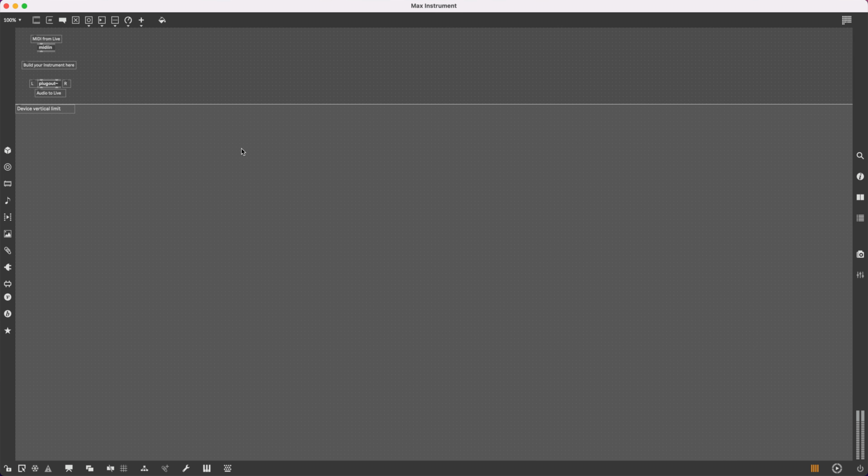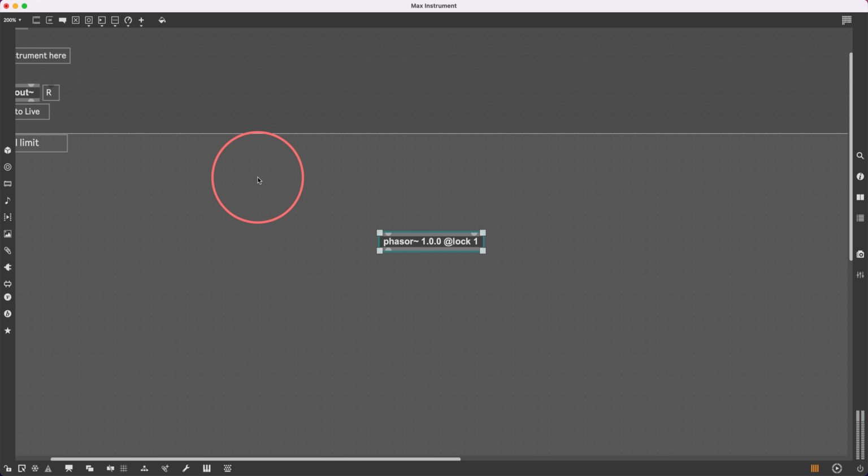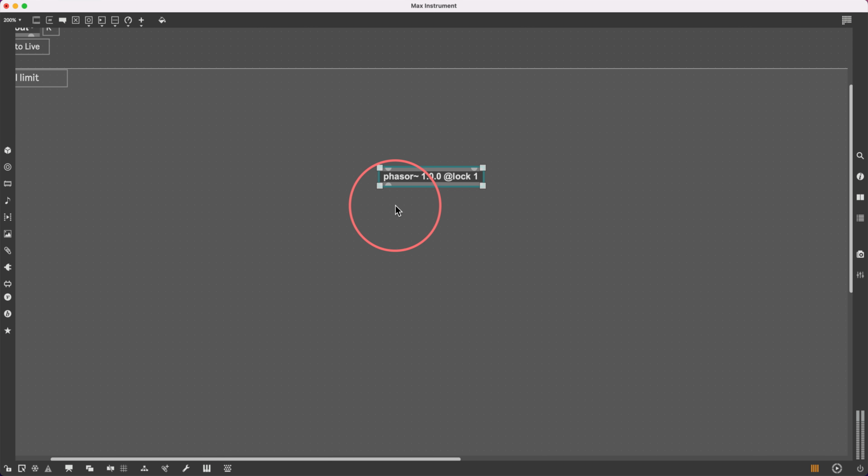Okay, here's our Max instrument. So I'm going to start with a phasor at 1.0.0 at lock one. This is going to drive the patch. Really, all I'm going to do is generate one note every bar, which is going to get scaled, and then that's going to set the frequency of an oscillator, and then maybe I might run it through some filters. But then I'm going to pack it into a poly object and create multiple instances of that single patch in order to get a chord, and all of these notes are going to be generated randomly. It's all going to be in tune with the other devices that we've made. It should all sound perfectly nice, and maybe inspire you a little bit in those moments when you're a little bit stuck.